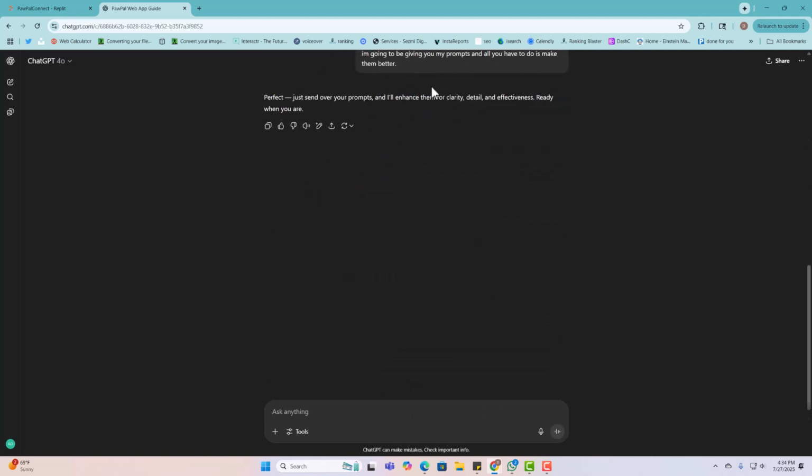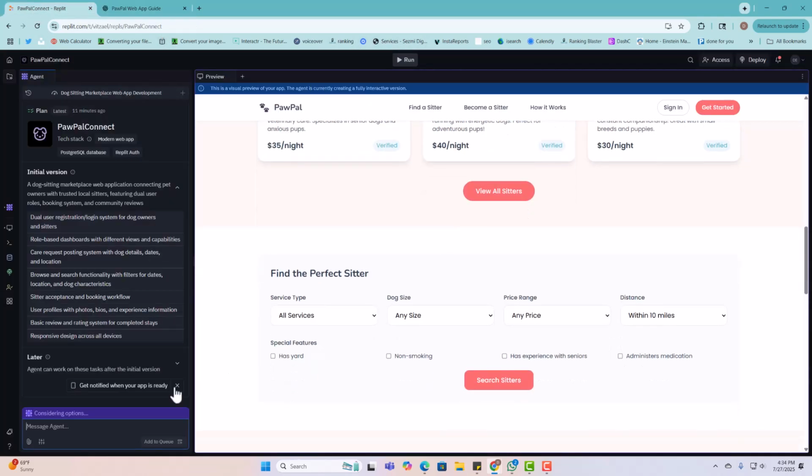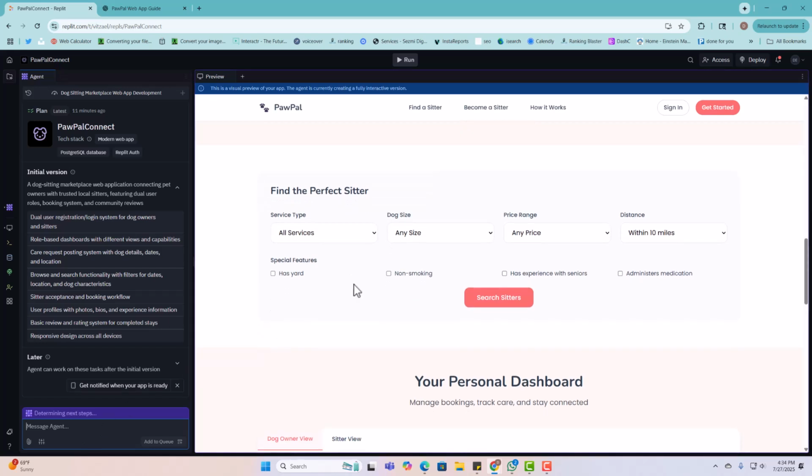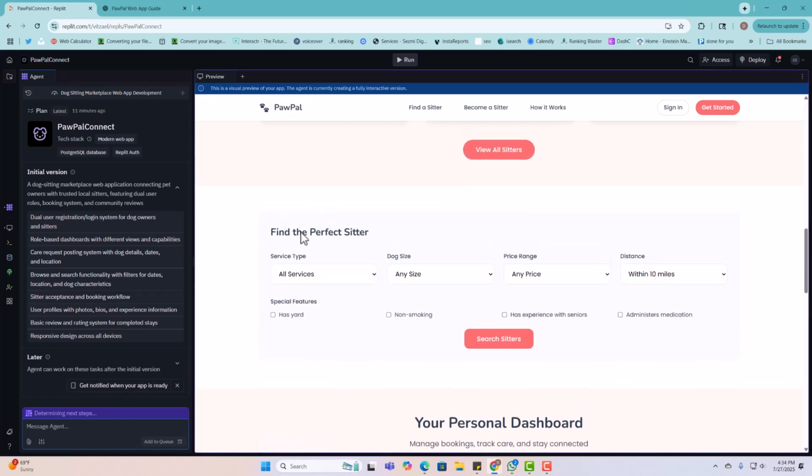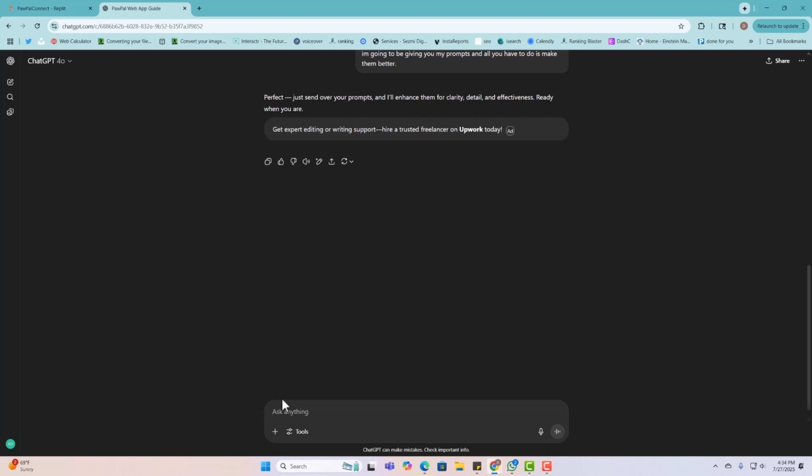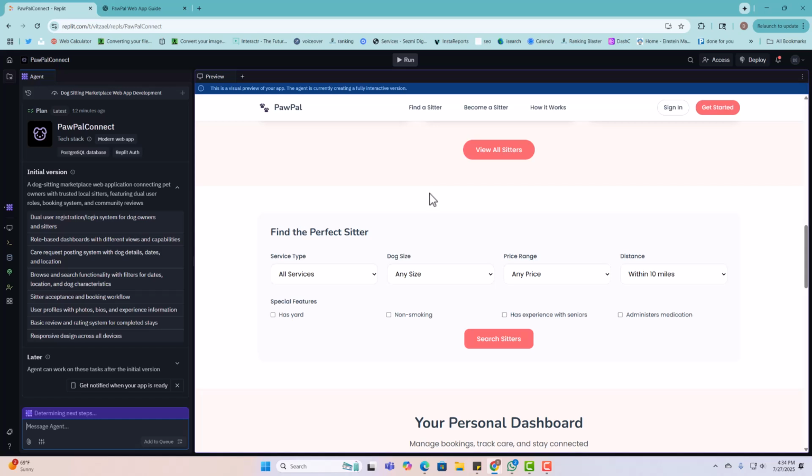You want to just tell it that because right now, once you start working on things here, if, for example, you want this corner where it says find the perfect sitter. Let's say you want this to have an image. Instead of just typing add an image on the background, you want to make sure you're very specific. That's where ChatGPT is going to help you give a better prompt, so that way the AI understands it.